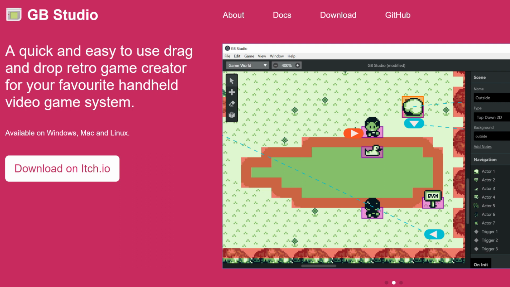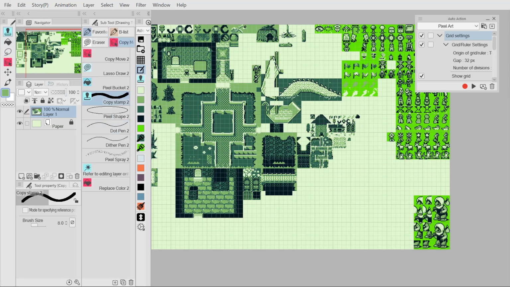So I was messing around with that and then I decided that I'm going to need to do a bunch more pixel art if I want to make Game Boy games. So I messed around with a bunch of pixel art programs and they're really cool. But I was wondering if it would be possible to do pixel art in my favorite program, Clip Studio. And of course, the answer is yes. All you have to do for pixel art in most programs is turn off anti-aliasing.